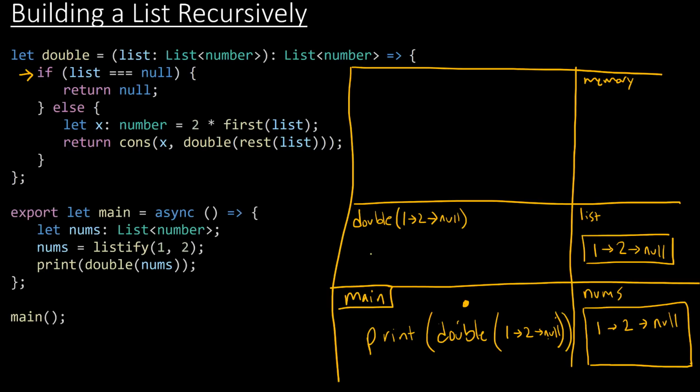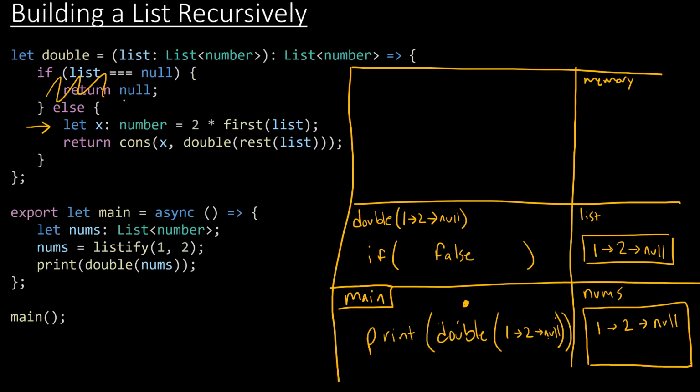So if list is equal to null, let's imagine what happens when the computer reaches this line. It's trying to evaluate if list is equal to null. Well, we know list is the list 1 to null for the purposes of this function call. So it's first going to see 1 to null, and is the list 1 to null equal to null? No. So this is false. We have an if-then statement where the condition is false. We know that when this Boolean expression is false, we are going to jump over the then block and enter the else block.